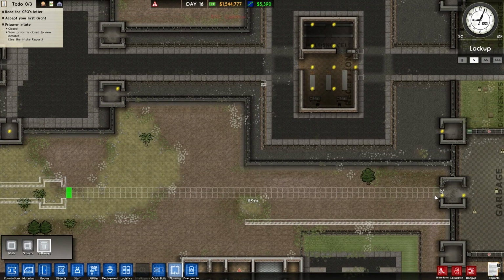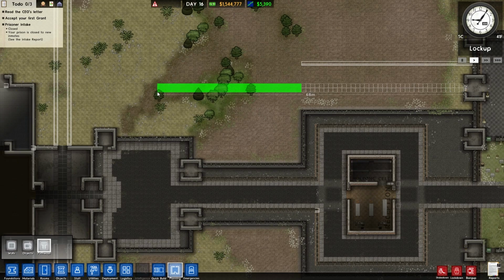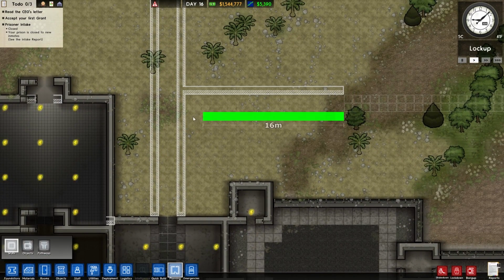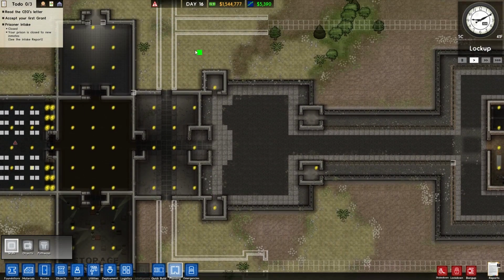Anyway, let's just make sure we get this done right. 69, fantastic. 69, there we go. The wall's done. Spend so much time babbling on about bollocks. 13.